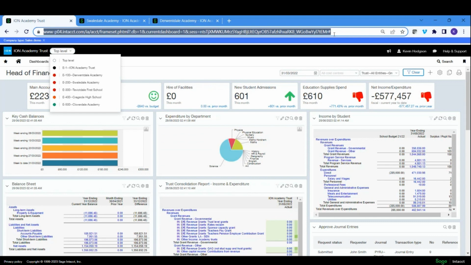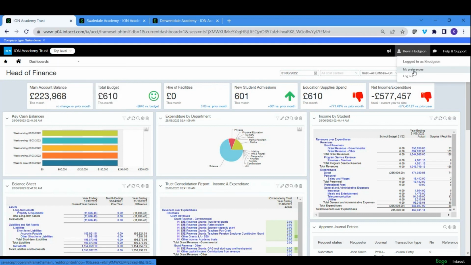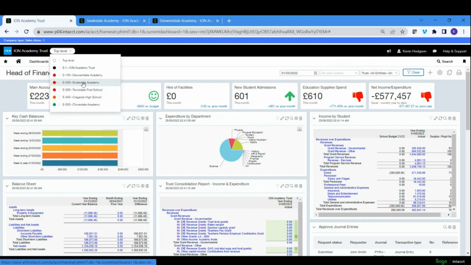Once you do get logged in to the system, to Sage Intacct for Education, you'll have your own user profile set up where you can begin to set your preferences that are individual to you. You might not have full access to the system like I have. So I'm logged in as an administrator of the system, so I can see every single screen and every single button, and most importantly, every single school within the trust. So I've got access to everything. Again, a great benefit of Sage Intacct, and I'll show you some of this in a moment, is the ability to restrict users so they can only see individual schools or groups of schools.